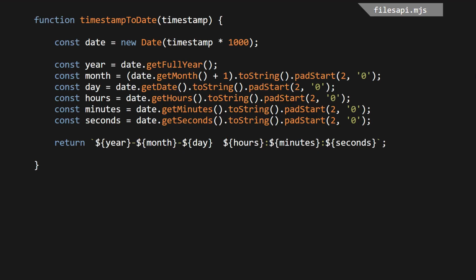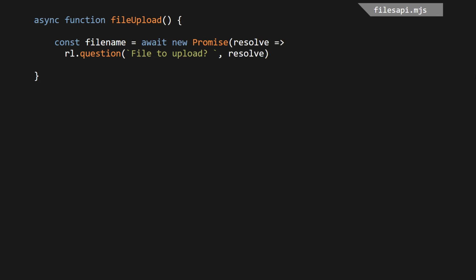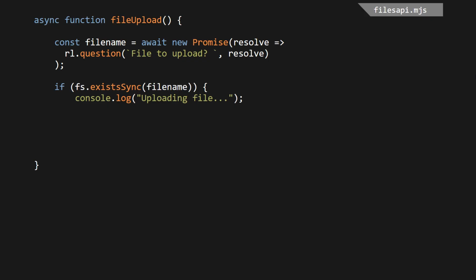Let's create our file upload function. We first need to get the file name from the user. Let's now call the Files API that uploads a file.